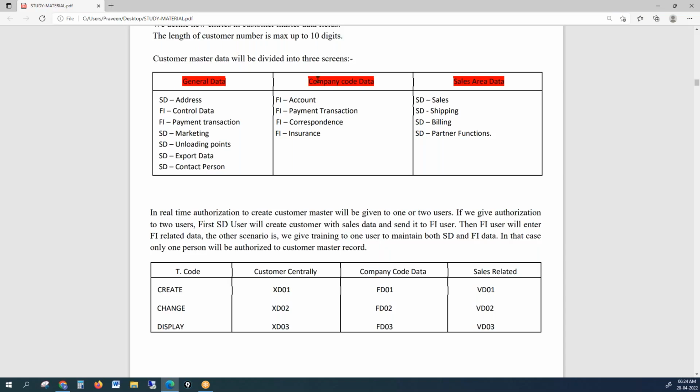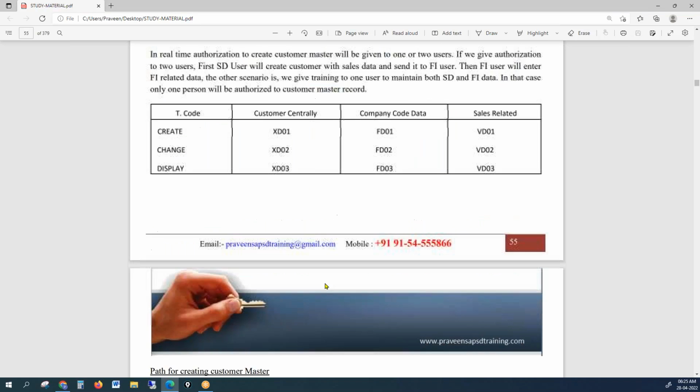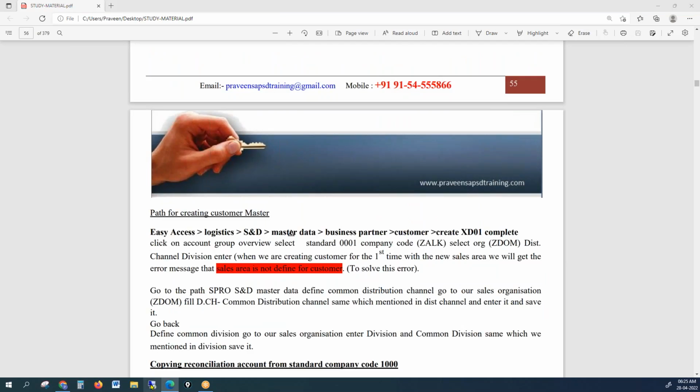General data plus company code data. If you want to see only SD, even then general data plus sales and distribution. General data is the common between SD and FI. So let's go to the transaction and see how this works.